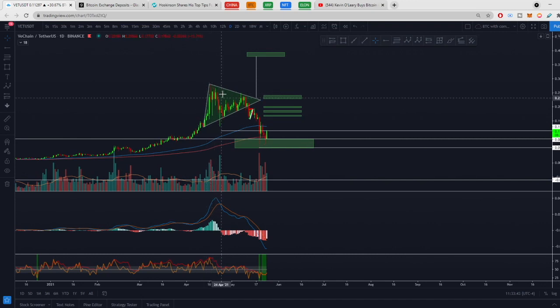And overall, we were stuck in this sideways symmetrical wedge. If we're uptrending into it, as soon as we expect some sort of a breakout, VeChain would be pushing somewhere closer to the 40 cent. That's just us taking the height or the base of this triangle, taking it to the breakout, and that would actually take us to a profit-taking level for a lot of traders, and also swing traders that would push us all the way down.